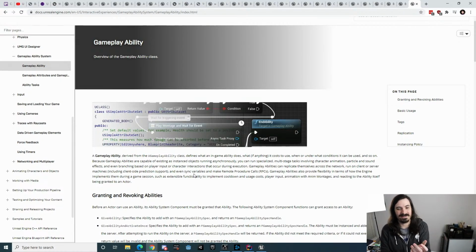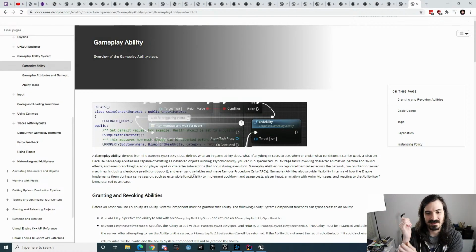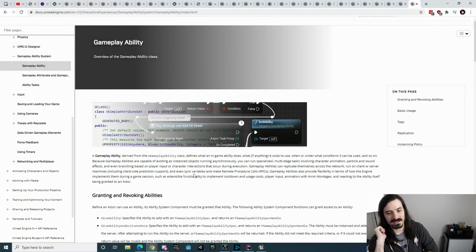A gameplay ability derived from the gameplay ability class defines what an in-game ability does, what, if anything, it costs to use, when or under what conditions it can be used, and so on.